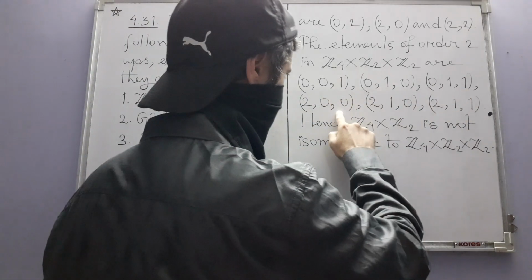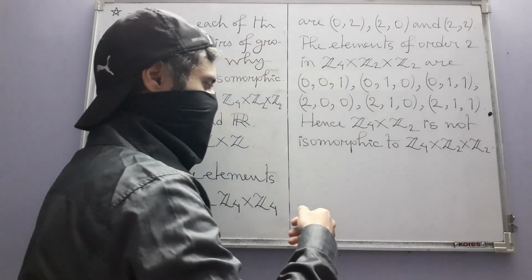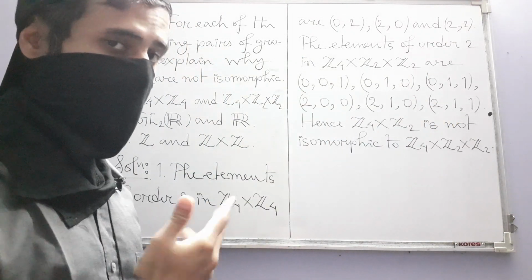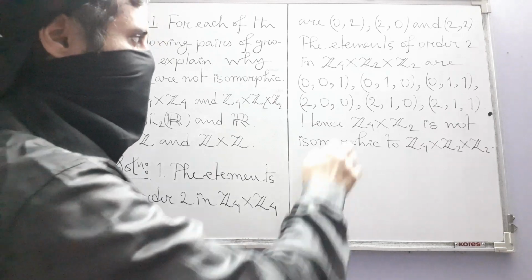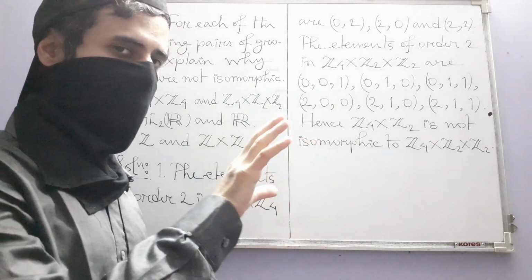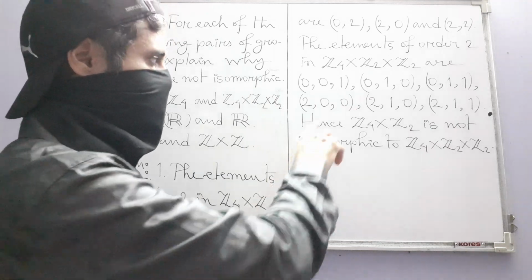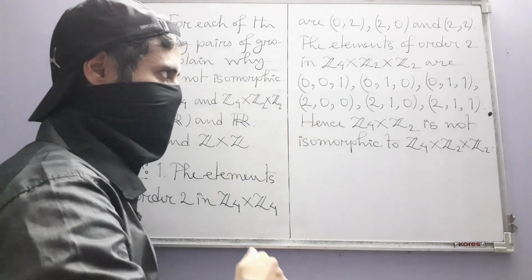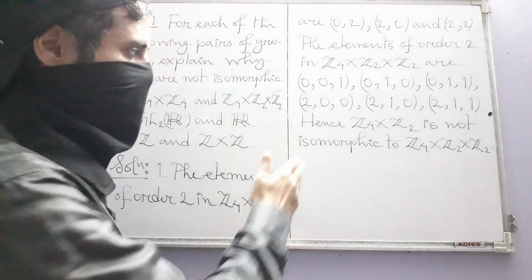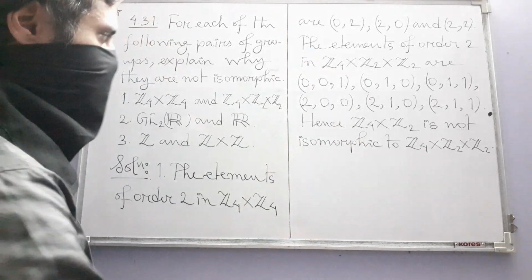If you have already found 4, then there may be others, for example here 2 more are there, there may not be, but that does not matter since it cannot be less than 4. Once you have reached 4 elements of order 2, it can only be either 4 or more than that. So the numbers anyway are not equal, so the groups cannot be isomorphic.